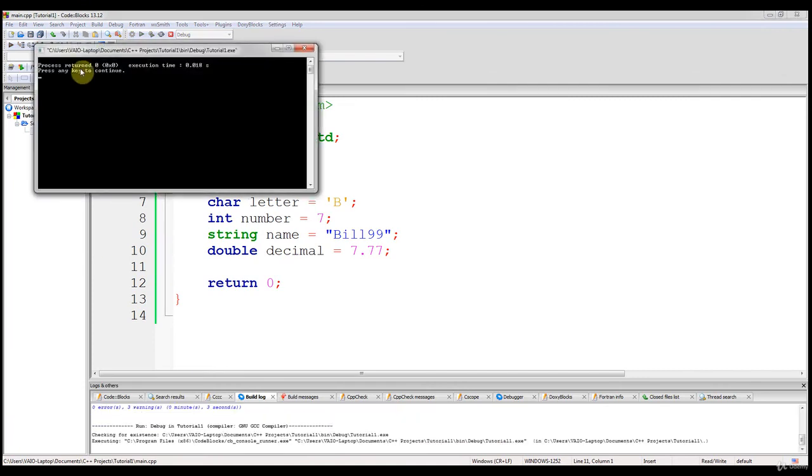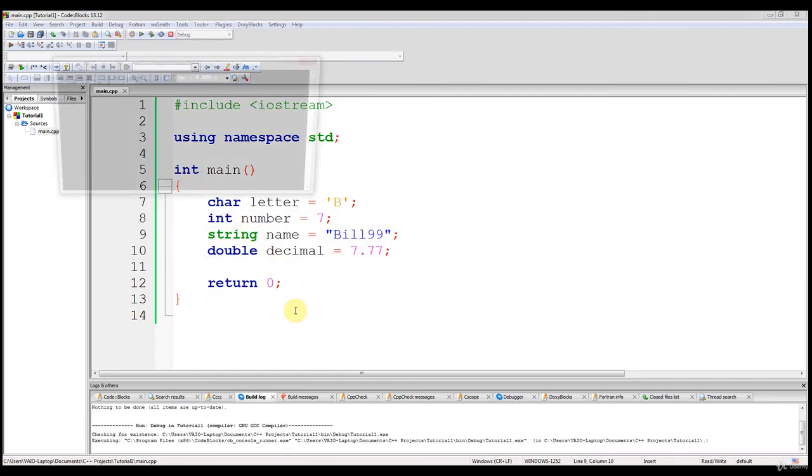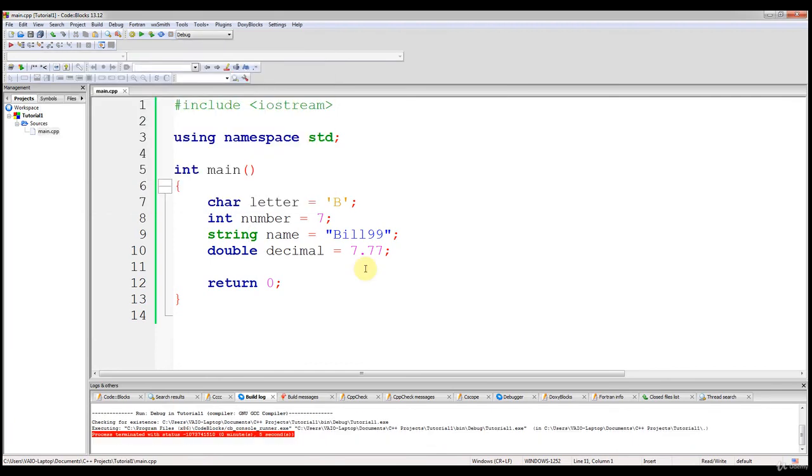Everything runs, process returns 0, same outcome. All this stuff is happening behind the scenes, so of course you won't see anything different in the console window when we run it. You'll still get the same result, process returns 0, everything's fine. But the point is to just show you how to declare these variables and data types, discuss what they are, and show that if you declare them right, you won't get an error.